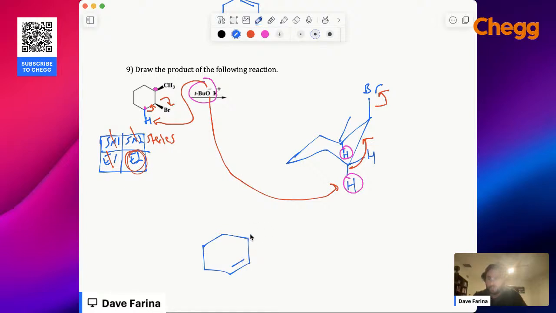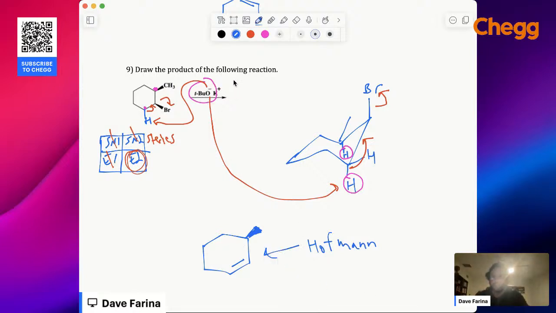And so this is going to end up looking like this. We have the pi bond there, and then we have the methyl group still there, and it is still on the wedge bond because no chemistry has occurred there. Remember, if you have an sp3 carbon, we're not going to flatten that out. These two carbons are now sp2 carbons. So there, we have implied hydrogens here. Those are flat. That portion of the molecule is flat, and they're implied, so we don't need to draw them. But this is still sp3, so that has to have a wedge bond there. And this is called Hofmann elimination because we got the less substituted alkene product.